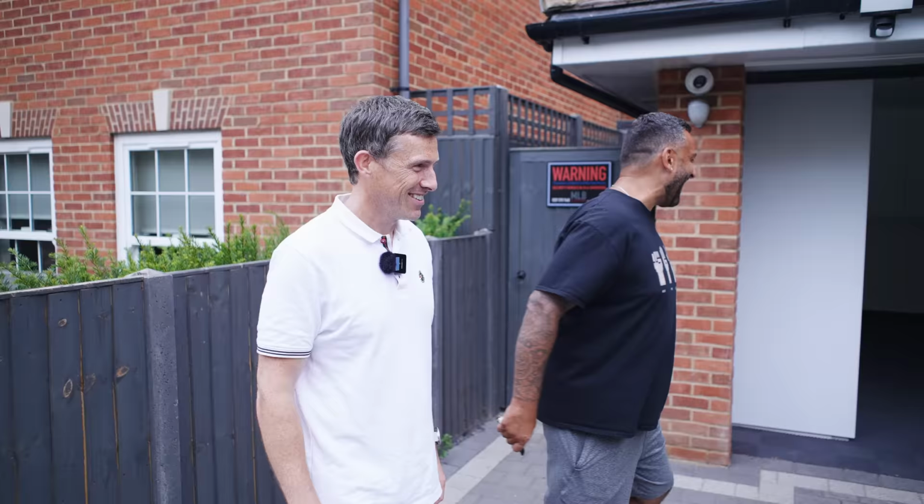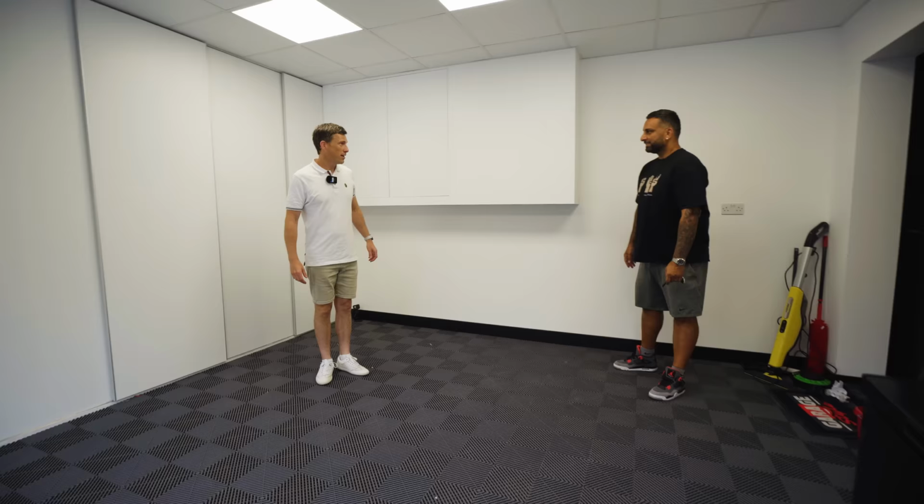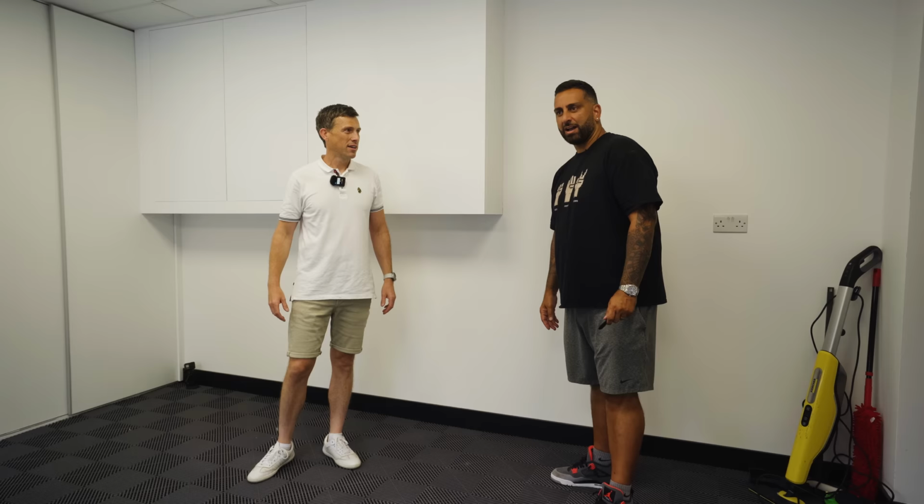Okay, right, so here's the garage. No, it's not. Don't forget, the bonnet will go underneath this. Wait a minute, will it though? No, it will. No, will it though? No, the Range Rover goes underneath. No, but this is high and you've got the extra bits on the bonnet. I think you've completely miscalculated this.